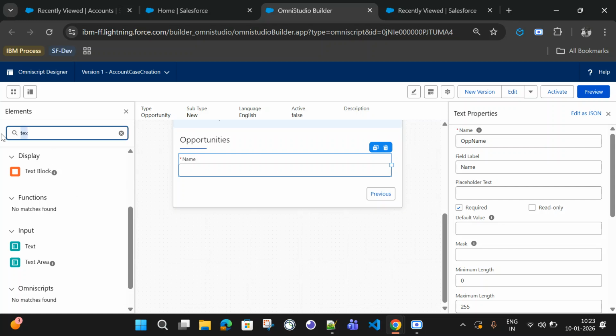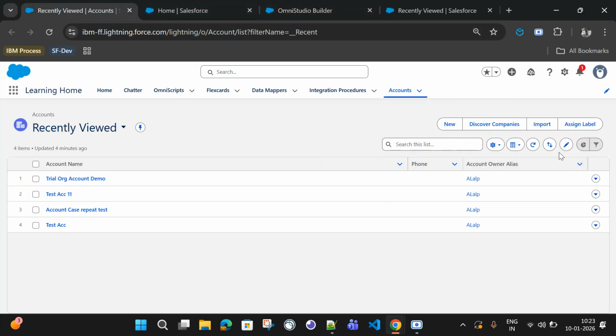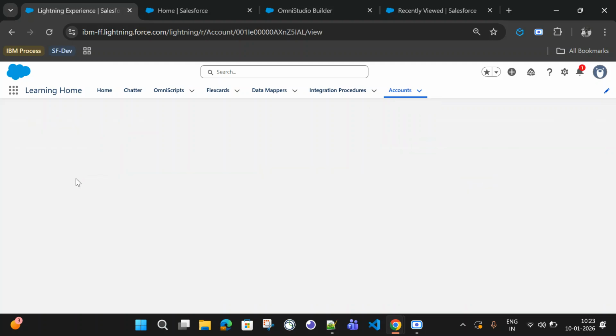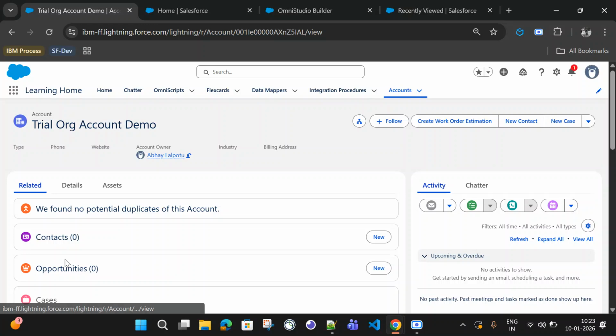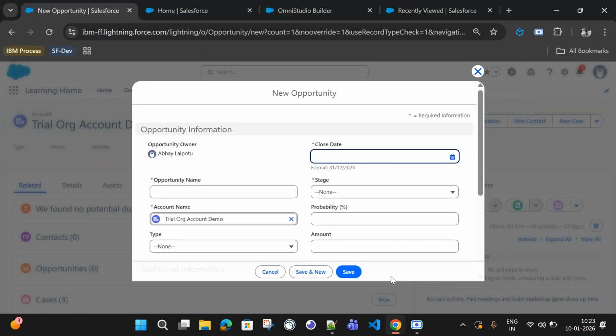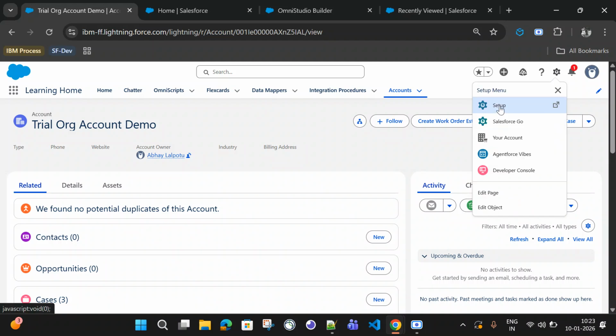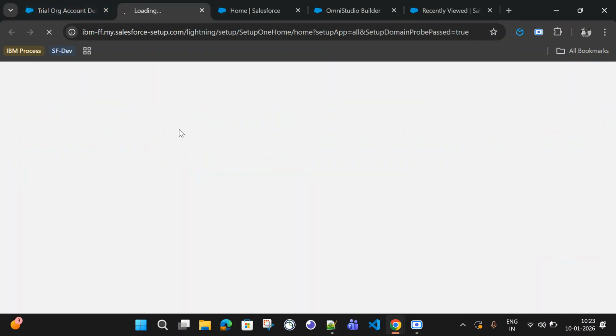To create an opportunity, I need some additional fields. If I go to any account just to check the required fields, simple funda: click on new, hit save. It should tell the required fields: close date, opportunity name, and stage. Let me see the API names so that we don't make any mistake.